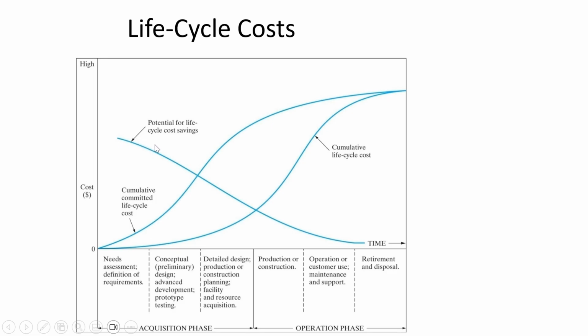So this curve is going down because the longer you wait, decisions have been made, and it gets harder and harder to save money. So the easiest time to save money is early, like in the case of an academic building. If somebody's proposing that we build a 70,000 square foot building, but you're able to look at the needs and the demands and say, well, we actually only need a 40,000 square foot building. We don't need a 70,000 square foot building.